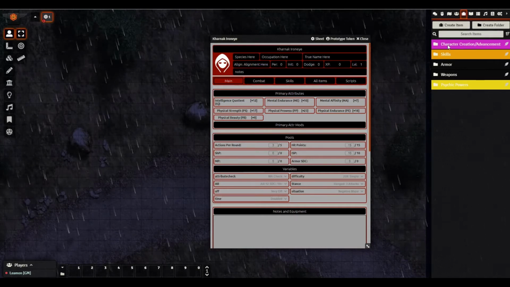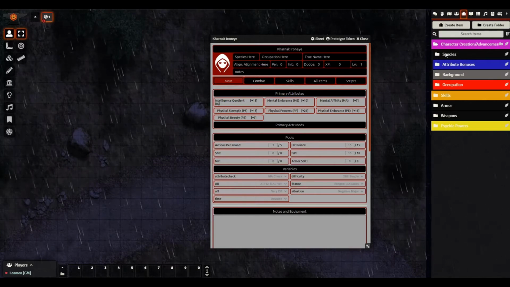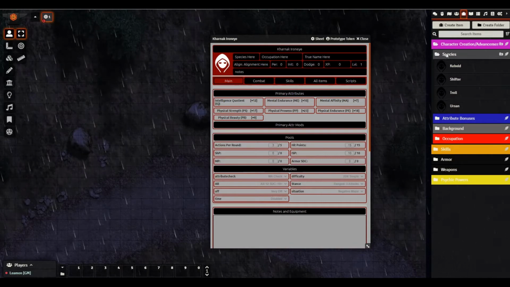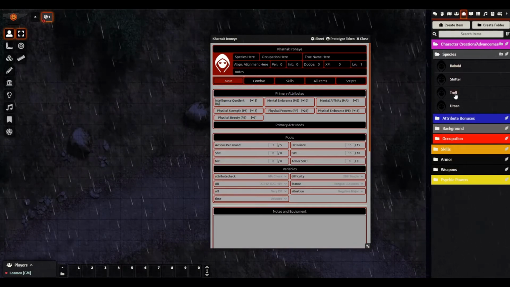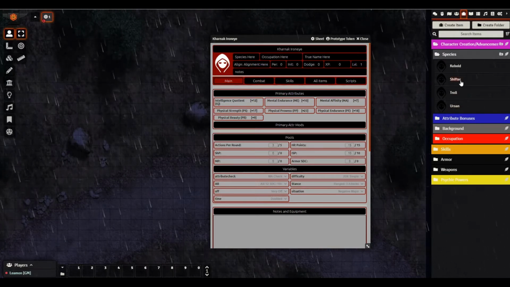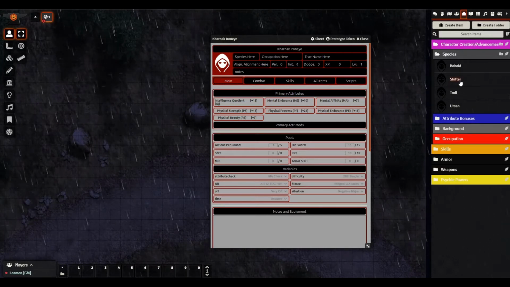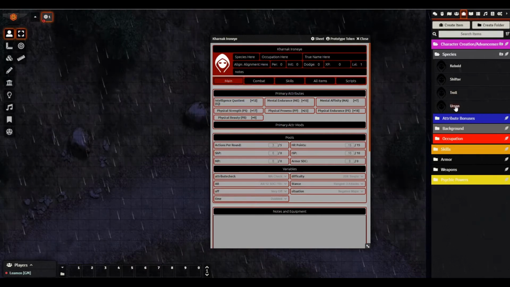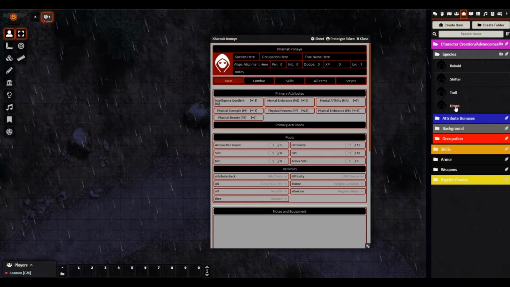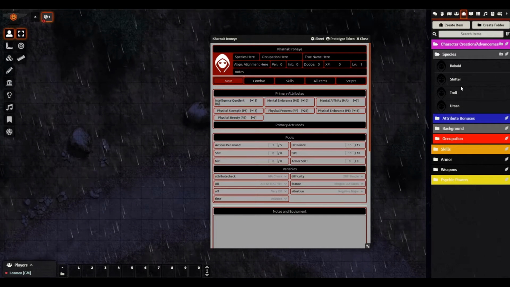But what do I do? I made a folder here for character creation advancement. So species, you can call it races, whatever. I just wanted to get off of the term race. So right now I have a kobold, shifter, a troll, and an Urson that I've made, and the shifter is kind of like my version of the changeling. I'm trying to get a little away from IP, you know. Same thing, this is for monsters and animals. It's sort of like the Bearman. I call them Urson again to get away from the IP. But trolls and kobolds, those are in lots of different games. Palladium doesn't own those IPs.